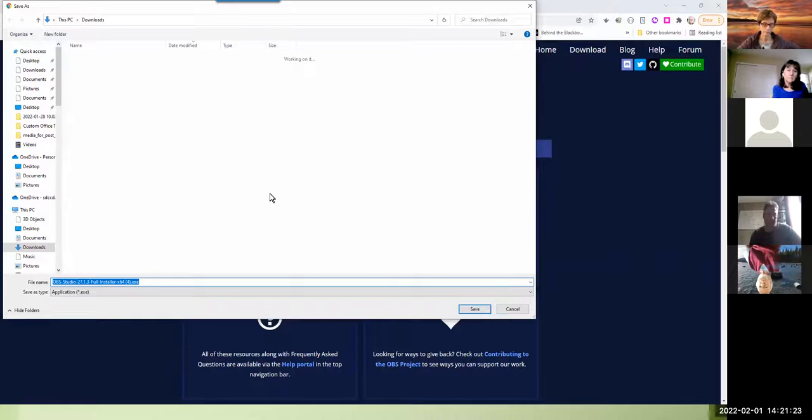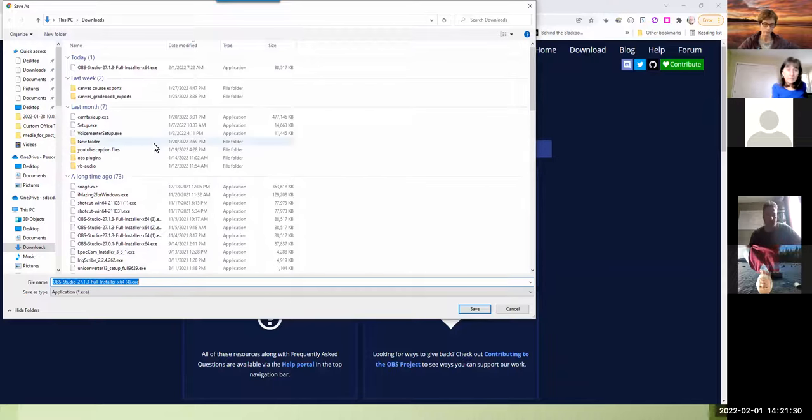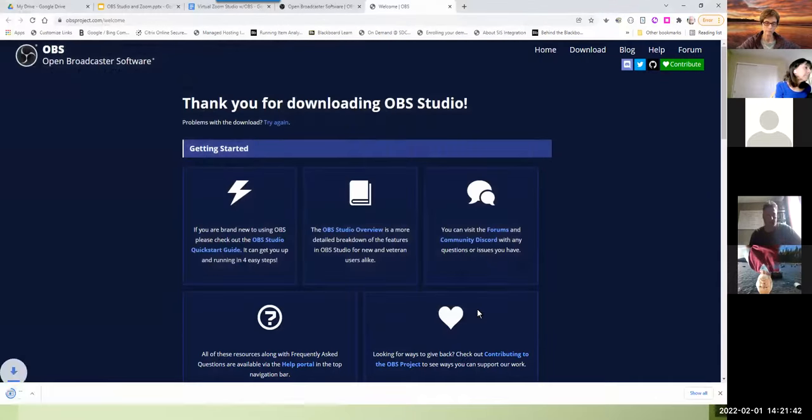And just that fast, the installer for OBS begins to download. I can choose where to put it. I want to put it in my downloads folder. It looks like that's where it's planning on putting it. And I'll just save it. And the installer will download. Totally free. They didn't even ask for my email address, which is pretty nice. Usually, if you have to get something free off the internet, you have to sell your email address so that you end up with mega spam and so on later on. OBS is not like that. This is a very responsible group.